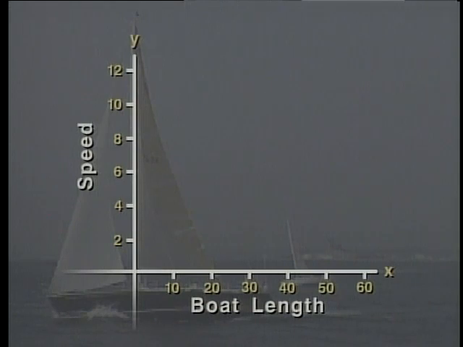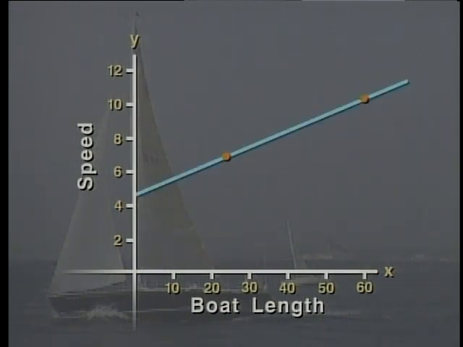Now let's take a closer look at this linear relationship between a boat's length and its maximum speed. First, let's graph the situation. We'll use the x-axis to represent boat length in feet and the y-axis for maximum speed in knots, which are nautical miles per hour. Now, I can represent any combination of length and speed by finding the appropriate spot on the graph. For instance, the maximum speed of a relatively small boat, 24 feet long, is 6.7 knots, so that's this point here. The top speed of a 60-foot ocean racer, on the other hand, is 10.3 knots.